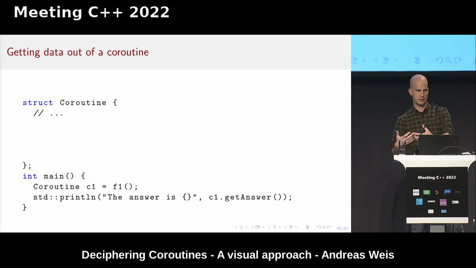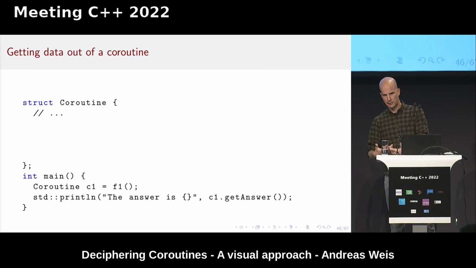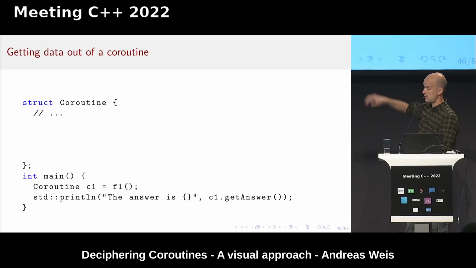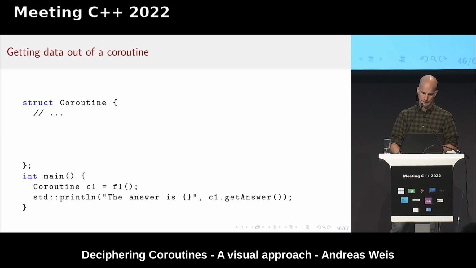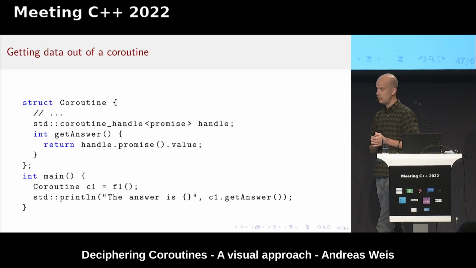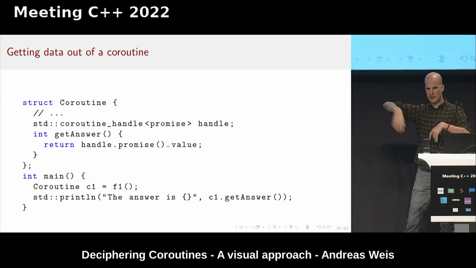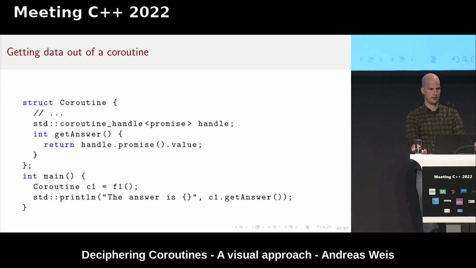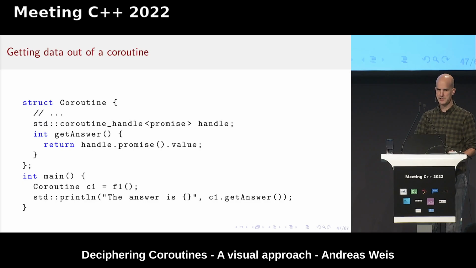I call the coroutine, and when it suspends, then I know the value has been stored, and I use the getAnswer member function on the return type to get it back. And the implementation for getAnswer is just I go from the handle to the promise, and the promise has the value as a member variable. That's where we stored it before. And that's the complete path.